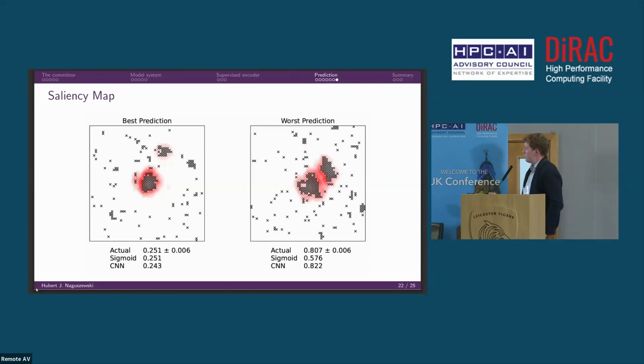What's also of note is this region here and this in the middle, not particularly highlighted by the saliency map, right? So the convolutional neural network does not highlight those as important, which makes sense in this context, right? The real important part is here in between when these two actually merge.